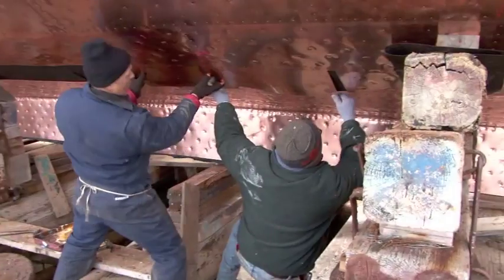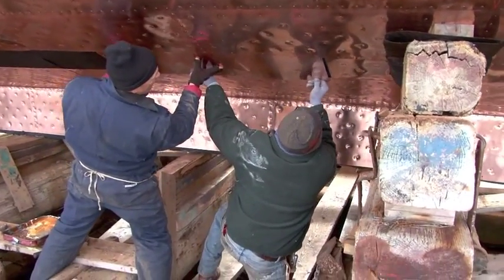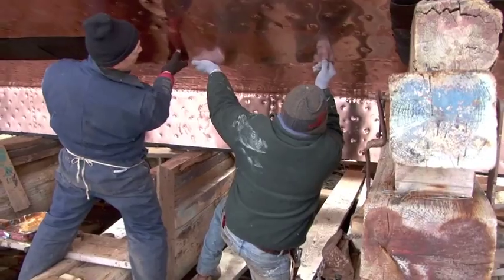We're standing here at the bow of the Eleanor. A couple of weeks ago, this was the bow of the Beaver. The drawings that I was doing were for the headrails, which are going to go right up in there. We've already started on the copper — we started on that as soon as we got the vessel up and got her scrubbed. Come on down, we'll take a look and see how much copper work we've already done.